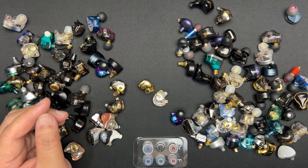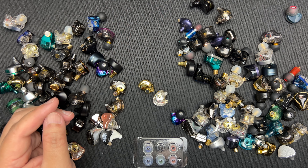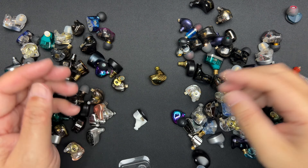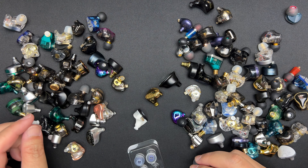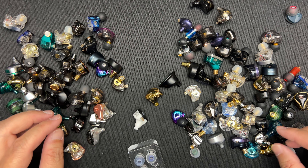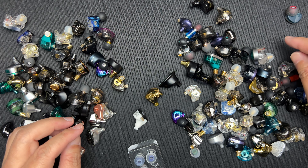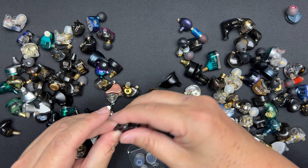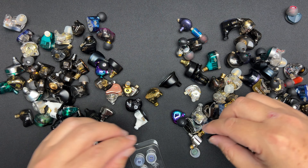Let's try a smaller nozzle — this is the EDA, which has a really narrow bore. Let's see if it stays in place, because some ear tips just drop off. Putting it in my ear — wow, nice fit! Very nice and very comfortable. I love this tip. So it fits the small, very narrow nozzle really well.